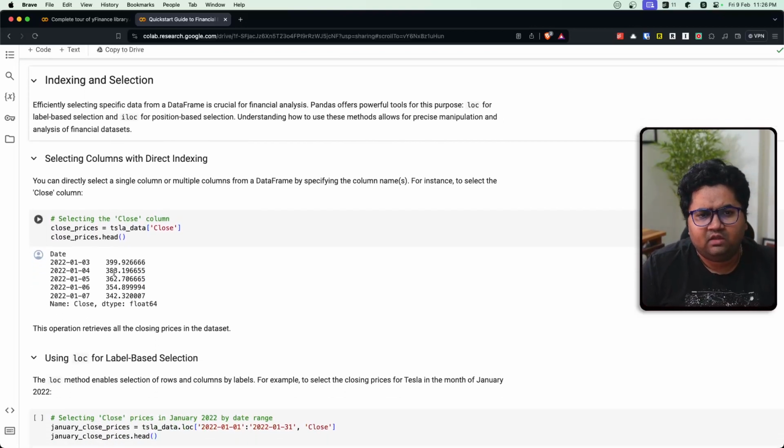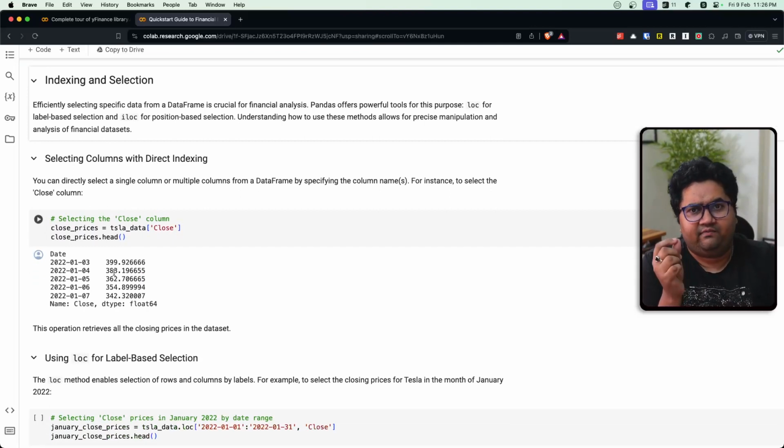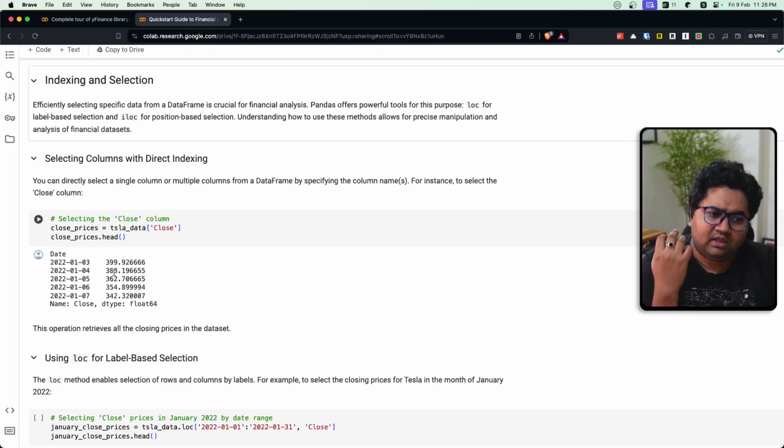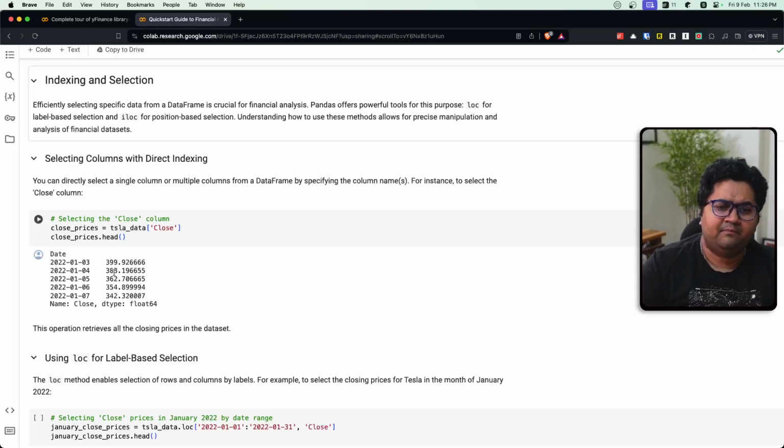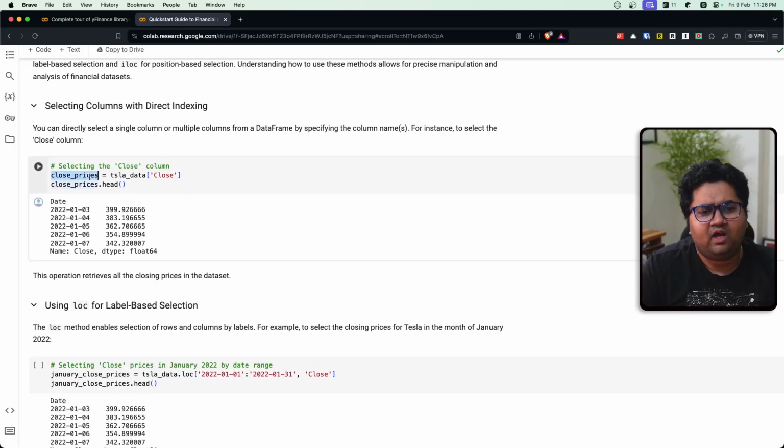Now we come to the most important part about data frames, which is essentially indexing and selecting data. These are operations that, if poorly written, can slow down your code, but if heavily optimized, can help improve things really quickly. So what do we do if we want closing prices?